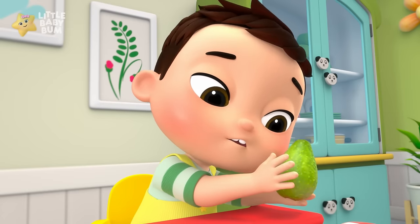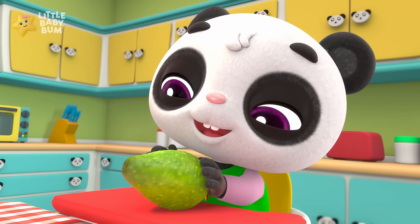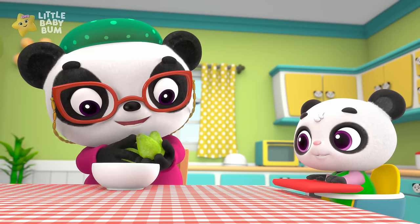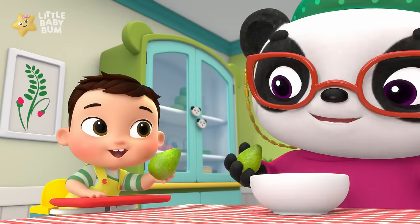Does it feel like when you try to touch avocado skin? It's bumpy and it's rough. Rub your finger up and down. Can you hear a scratching sound?